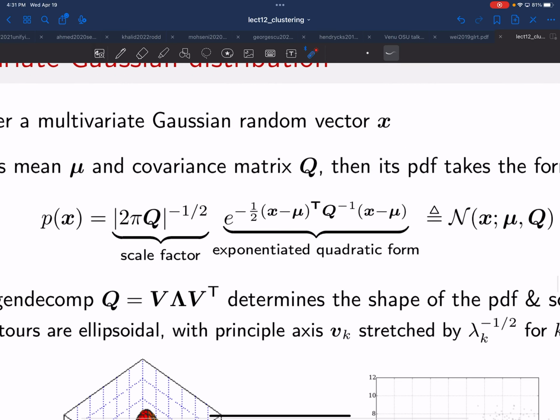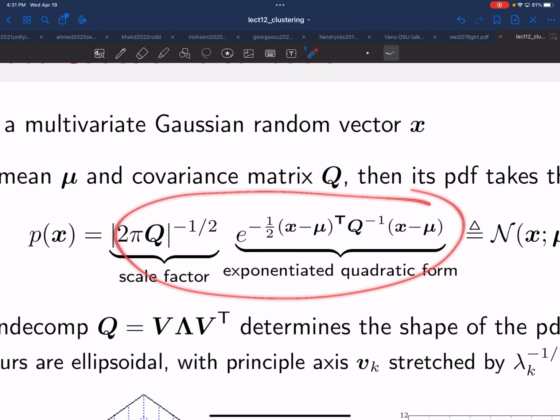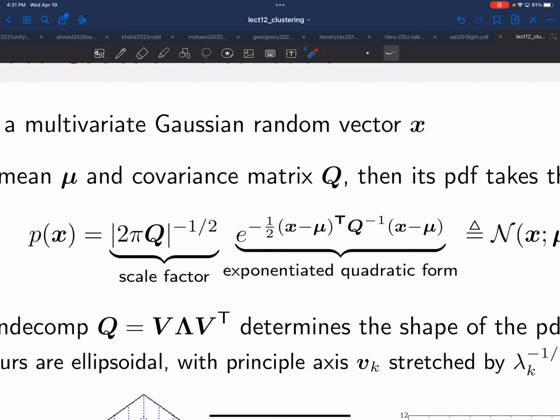When you look at this expression, to interpret it, you basically have a quadratic form here, which you guys have seen a lot of. This is just an exponentiated quadratic form, so it has quadratically decreasing tails, but when you put it inside an e to the minus, they drop off really quickly. And all this is a scale factor so that when you integrate it, it integrates to 1. In terms of structure, just focus on this part here.